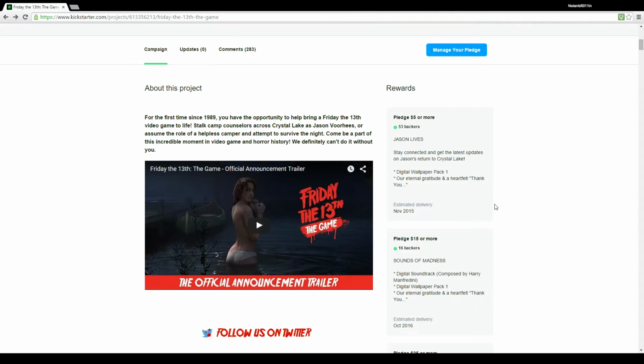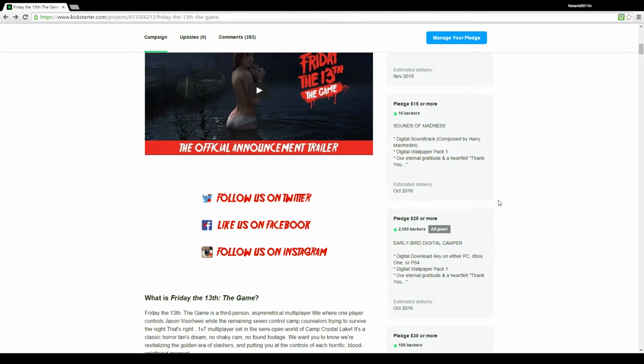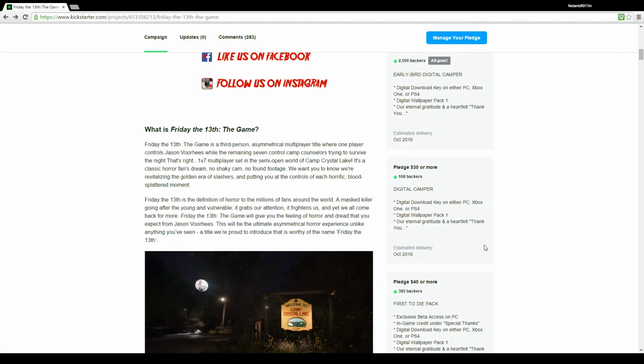So the $5 rewards pack, you just get a digital wallpaper pack and their eternal heartfelt thank you. For $15, you can add a soundtrack to that. For $25, you get the thank you wallpaper and you get a digital download key. Those are all gone, however, so you can go to the $30 pack, which is the digital download key, digital wallpaper, and their thank you also. So if you want to get the game, but you don't want to spend a lot of money, $30 is all you have to spend to get this game.